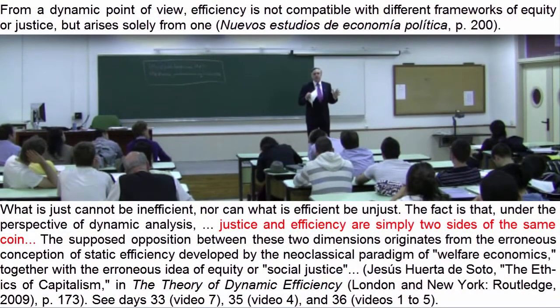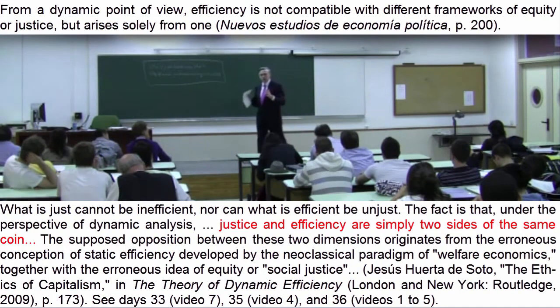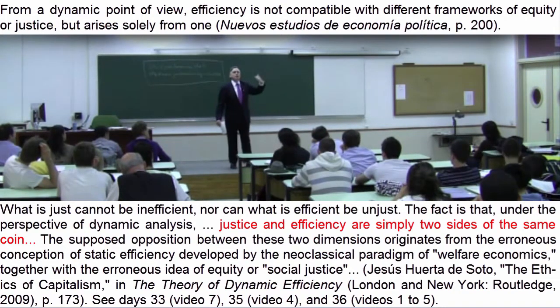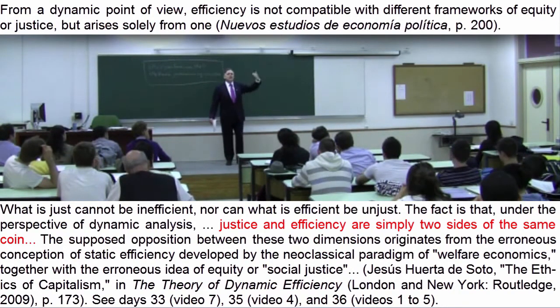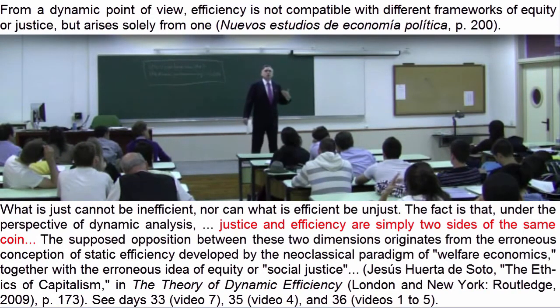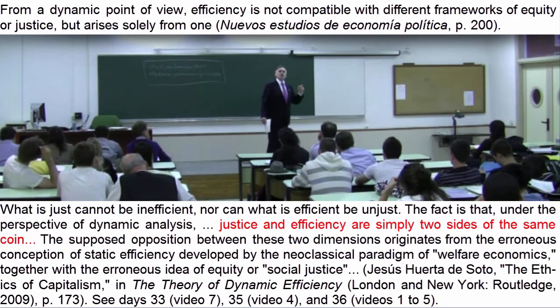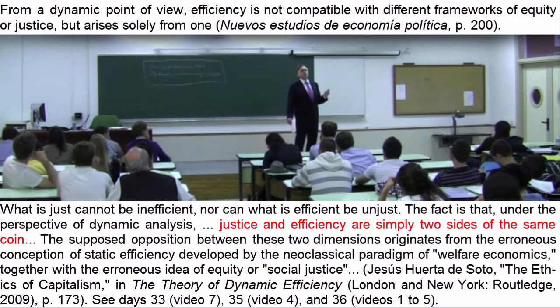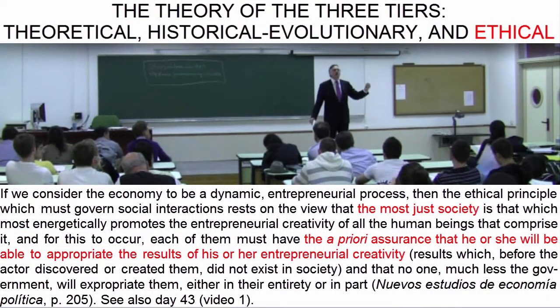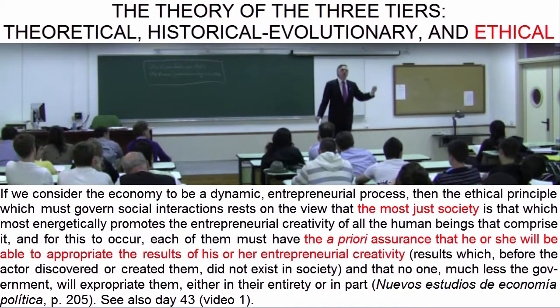Though economic science is free of value judgments, economists need the teachings of ethics as a point of reference. And what does economic science tell us? It tells us that to insist on organizing society from above, based on coercive commands, is to destroy society. Well, prima facie, or at first glance, this is quite significant. As I said at the beginning of this class, ethically speaking, the just thing is to defend the liberty of human beings, our creative and entrepreneurial capacity, the capacity to take possession of what we entrepreneurially create.